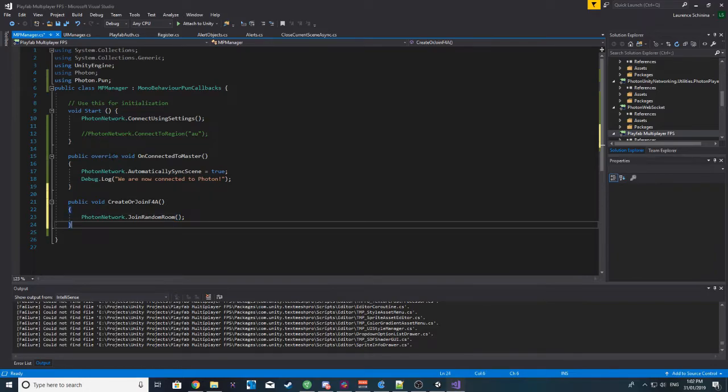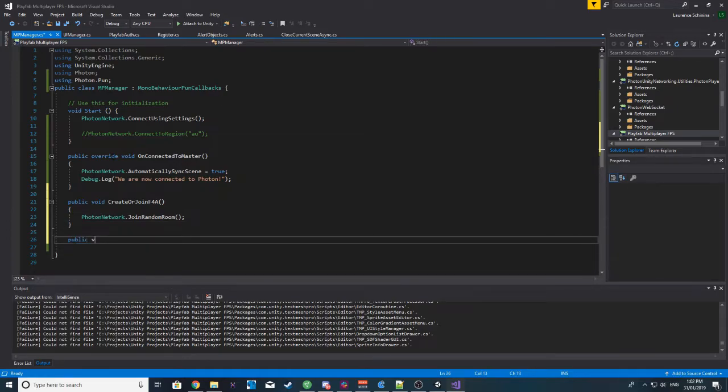And then if we don't join a room, we're gonna say public void create room. Or actually, we can just shorten this. We can just say join free for all, and then this one can be say create free for all.